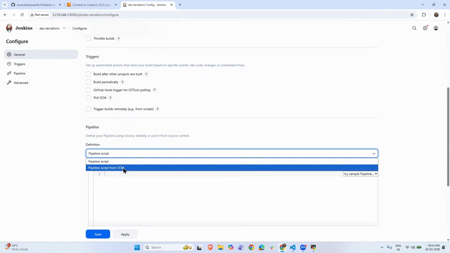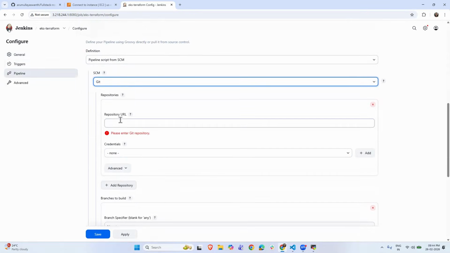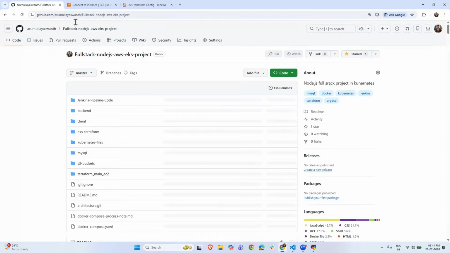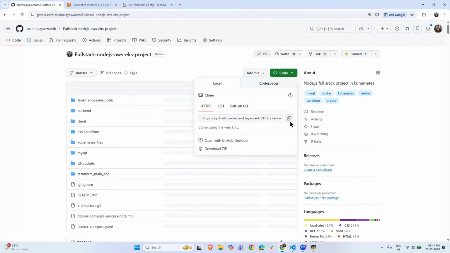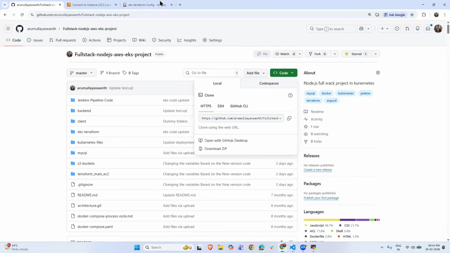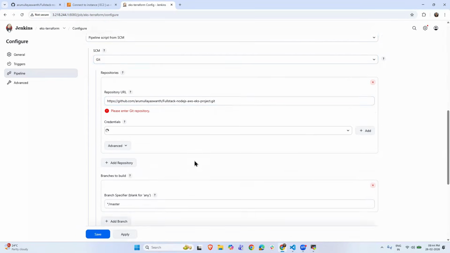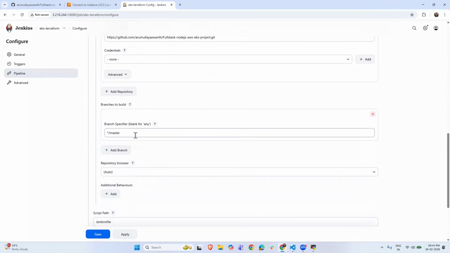Choose Pipeline script from SCM, choose Git, and here you need to give our GitHub repository. First, you have to fork the repository, and after that, copy the GitHub repository link. Paste it here, and my branch is master.